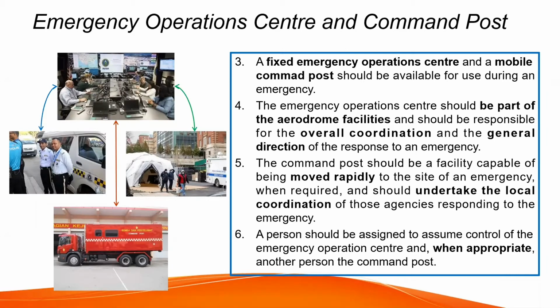So each response team has a command post that is mobile, because emergencies don't just happen at one particular place, they could happen anywhere around the airport vicinity. So the command post has to be mobile and has to react quickly, so that they can get there and collect as much information as possible.